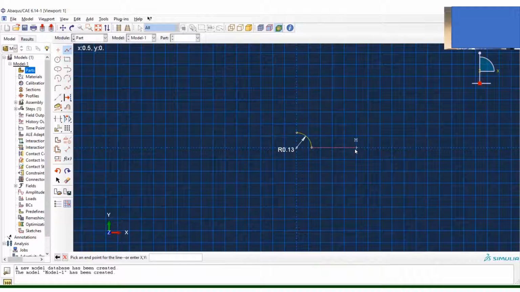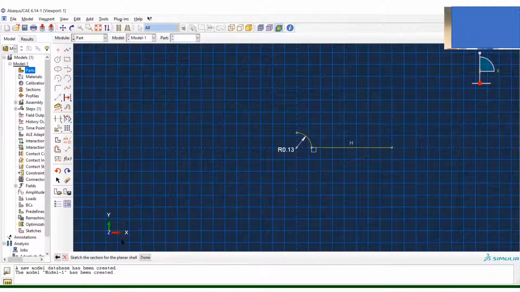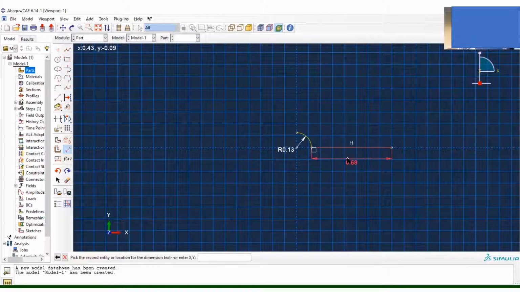There's a capital H here. Capital H means this line is horizontal. Now I want to dimension this line, and then I need to press escape, ESC, and then click this one here to end the dimension.